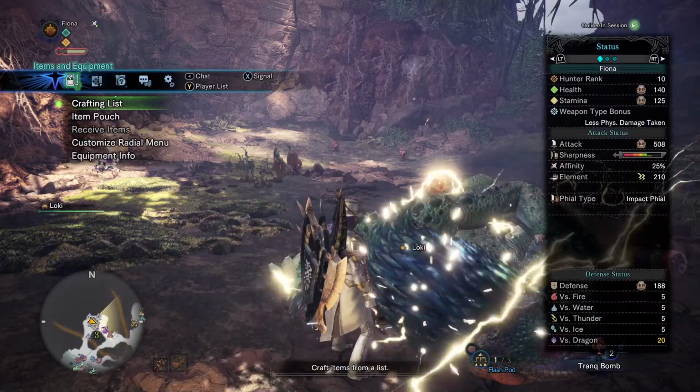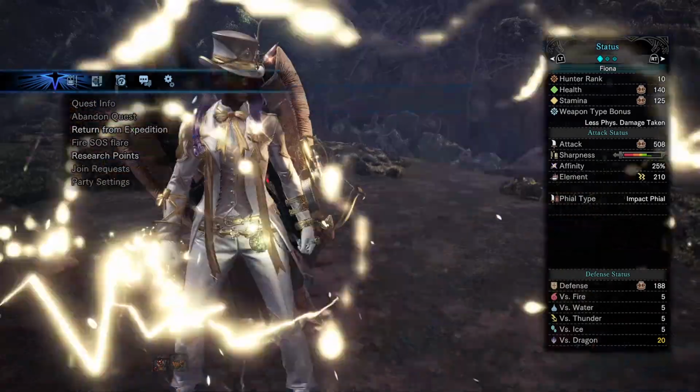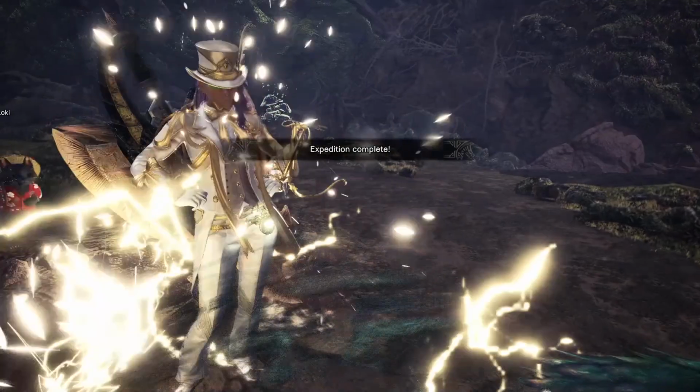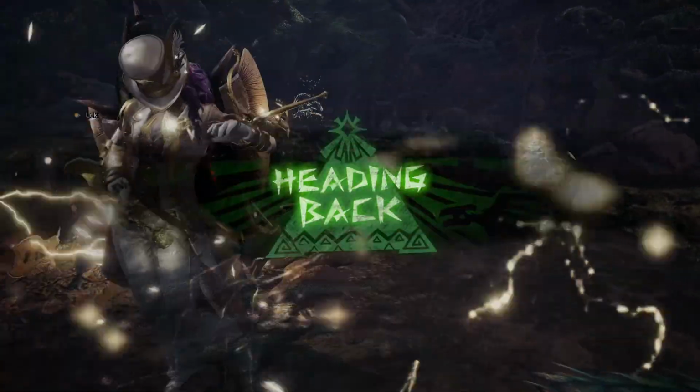Now, I will say the Pukei-Pukei fight can catch a lot of people by surprise. You're expecting an easier monster, and they don't really mention that it's going to kick your butt. They just go, there's something wrong with this Pukei-Pukei. What's wrong is it's way stronger.